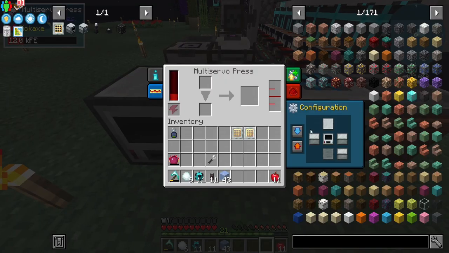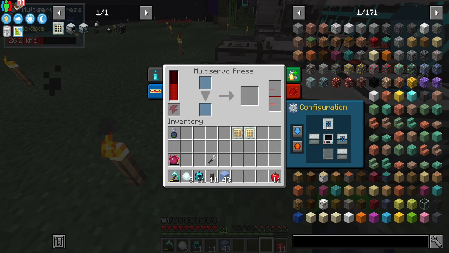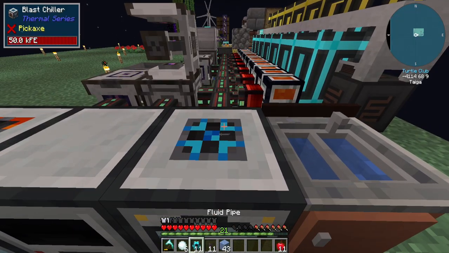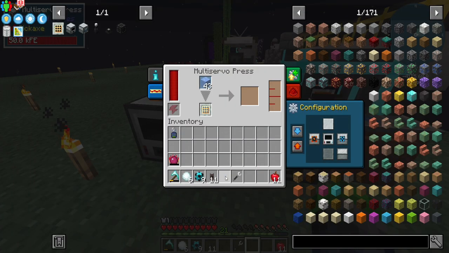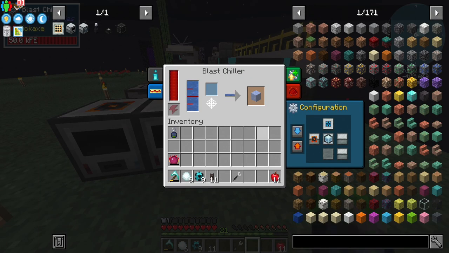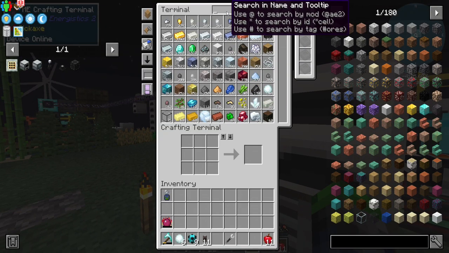So this is where we're importing, exporting, importing, and then we'll export out the top. And then we'll put this guy here. We'll put this guy here. And then we will put this guy here. And we will do this. And we'll do this. And so that will make some packed ice for us. And when we have a total, auto eject on, auto input. We can turn on auto eject and we'll get another drawer on top to contain all of our packed ice.